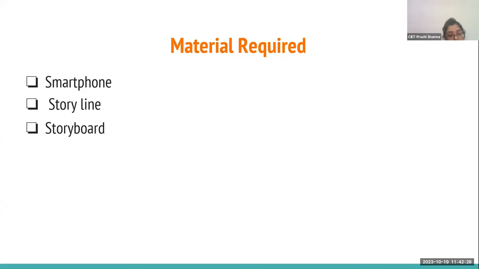And third is a storyboard. Storyboard is very important to create any video or multimedia resource. A storyboard is basically a graphical representation of the story. You create a sequence frame by frame, and you shoot every frame based on the storyboard. This is the graphical representation of your movie, your animation. Its importance is that you can minimize errors, because you know what the next sequence of your video is.